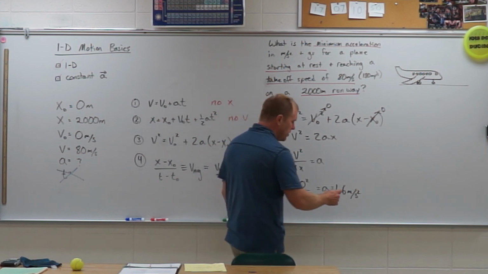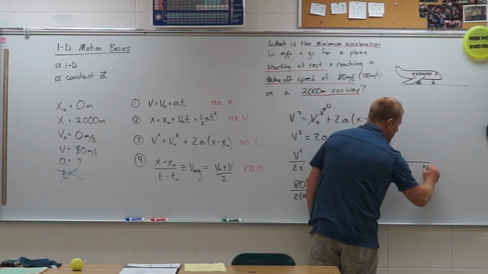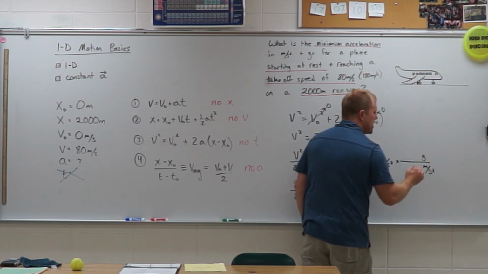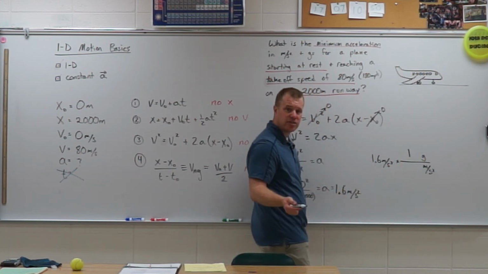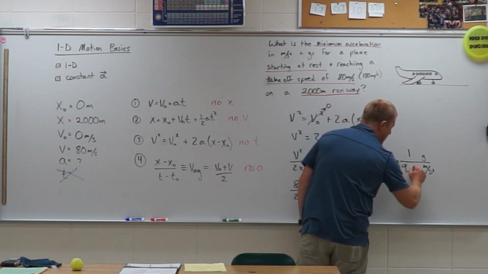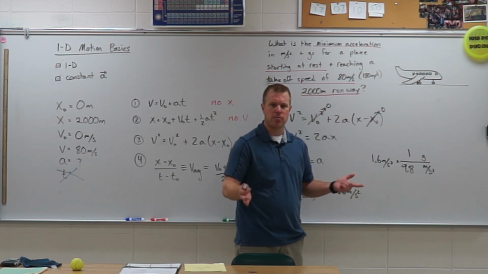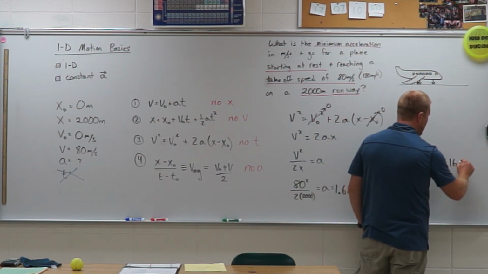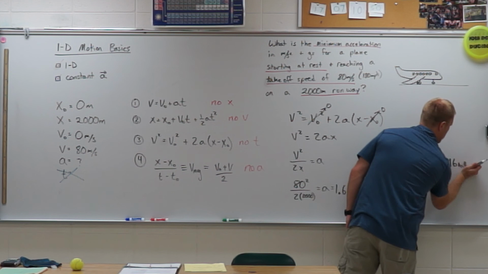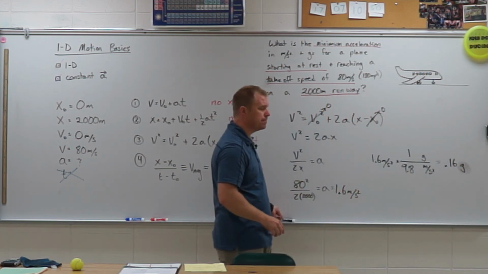And so how you convert that is you start with your 1.6 meters per second squared, and you want to get rid of meters per second squared and go to g's. Okay. 1 g, or 1 acceleration of gravity here on the surface of the Earth, is 9.8 meters per second squared. So basically I'm taking this number and dividing by 9.8 to get it into g's. And so we find that it's 0.16 g's is the acceleration. There you go.